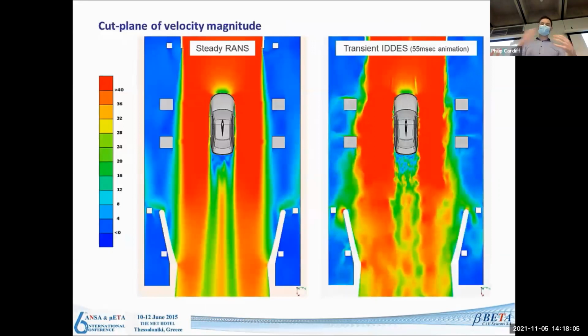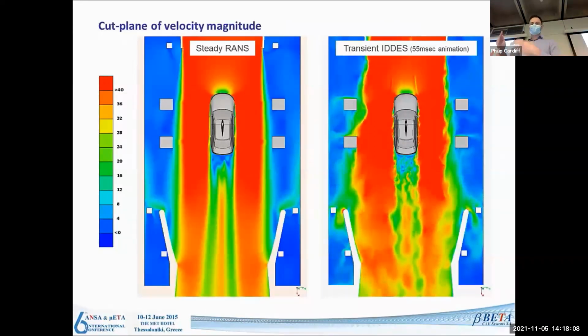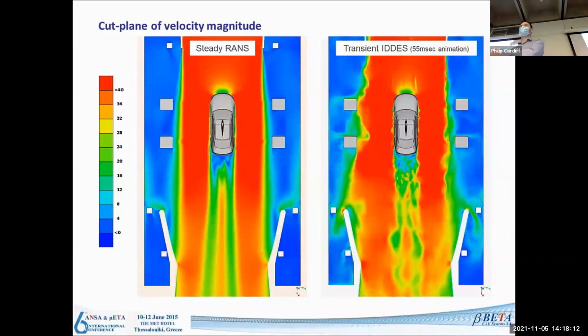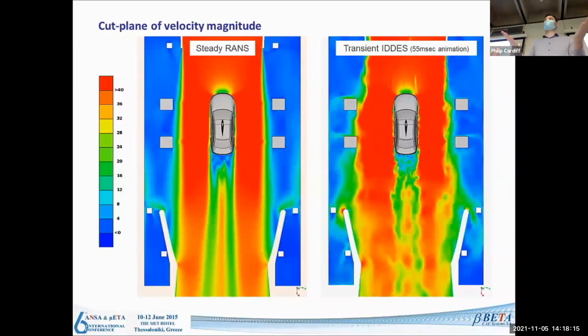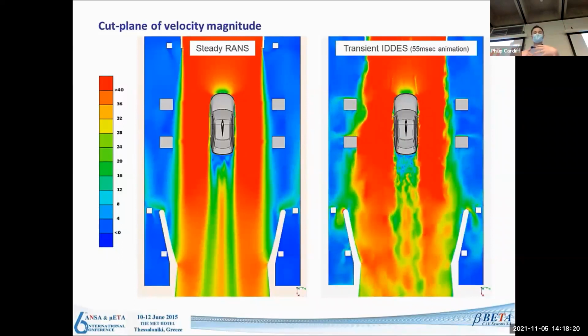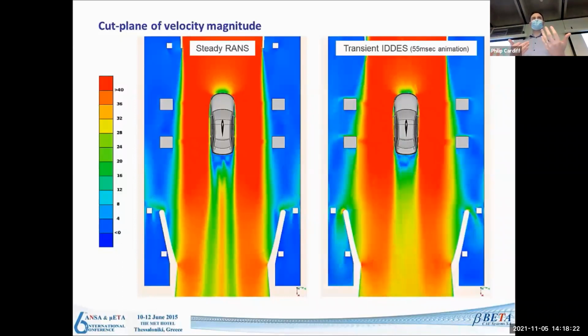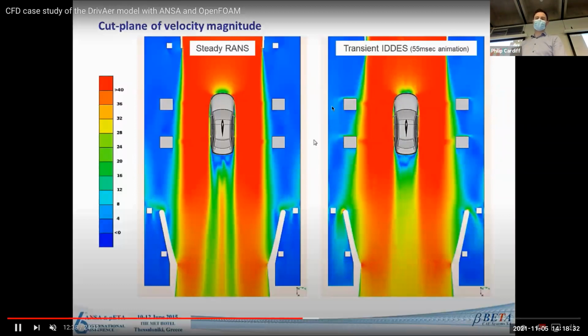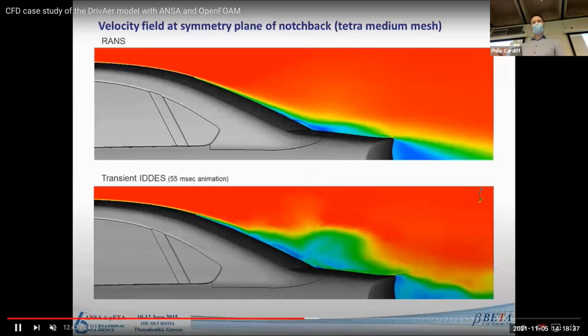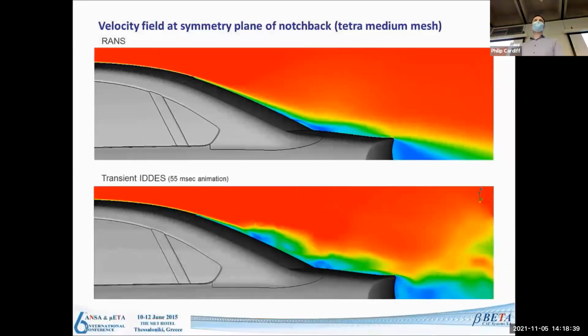So one is a steady state RANS, it's fully steady state, and the other is a transient. The transient one's changing, and then they take the time average of the transient field and compare that to the actual RANS, which is time average by definition. With RANS, you're trying to solve directly for the time average, but it's not perfect. If you do a full transient and take the time average of that, it might not be exactly the same. So you get more accuracy, obviously, with fully transient. But this transient model could have taken hundreds of thousands of times longer than the RANS model. So I think they're comparing different types of turbulence models and so on.